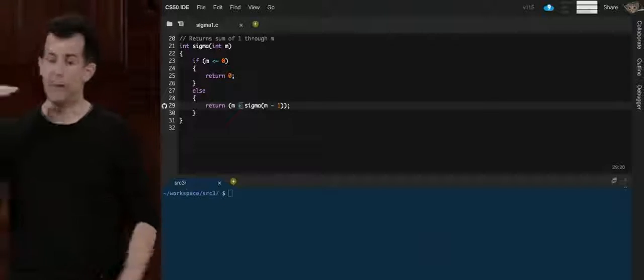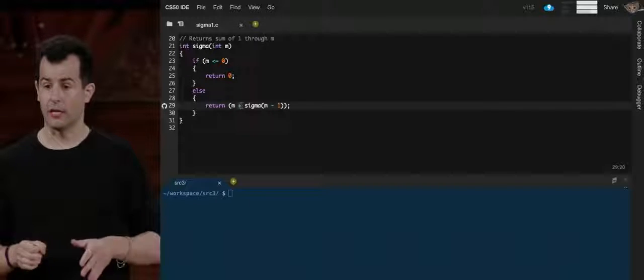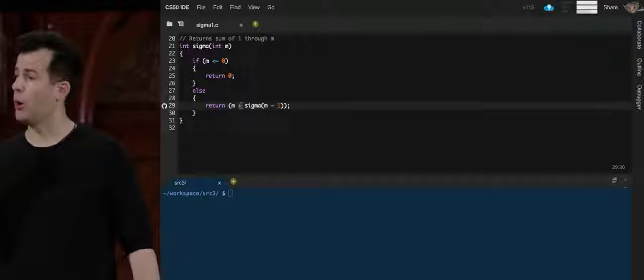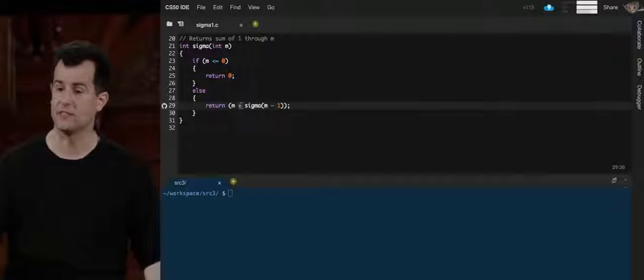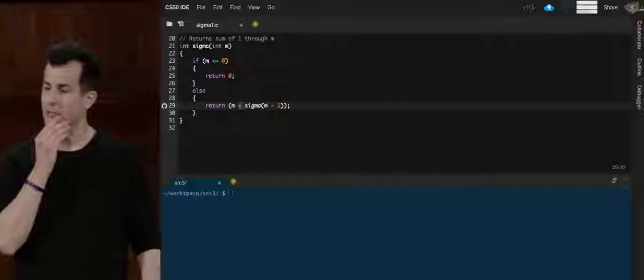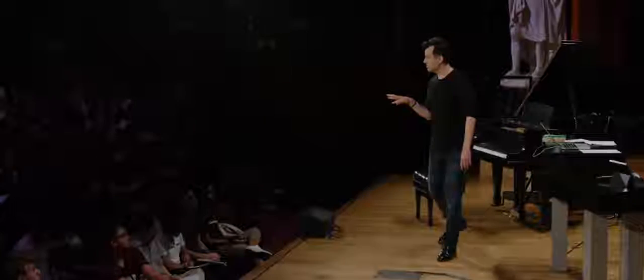unless you have a base case that ensures that eventually, as you take bytes out of the problem, you will handle, with a special case, so to speak, a base case, a small piece of the puzzle, and just hand back a hard-coded answer to make sure that this doesn't happen infinitely many times. So any questions on this principle of a function being able to call itself?